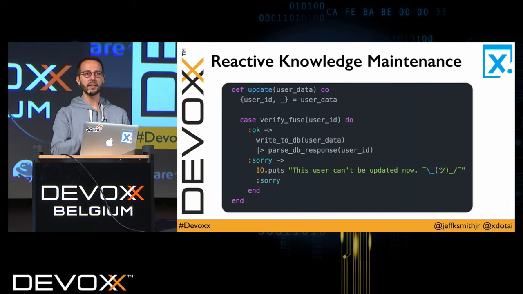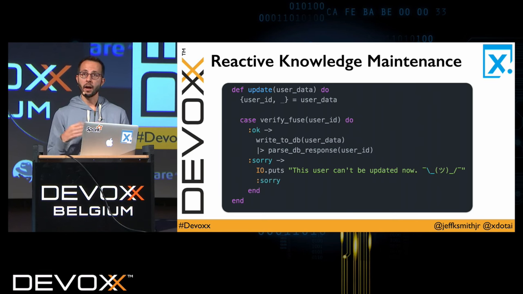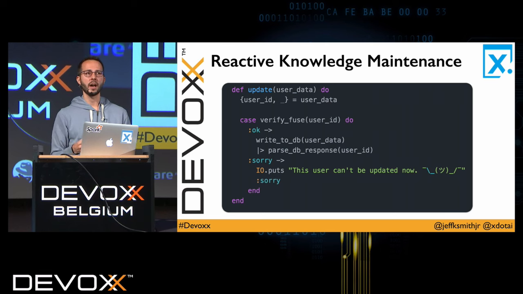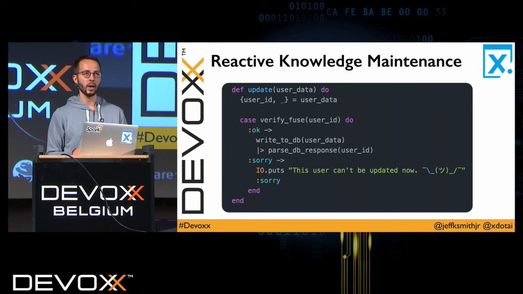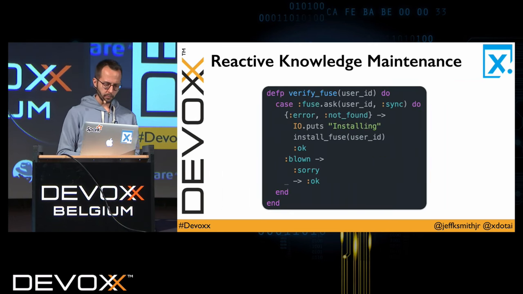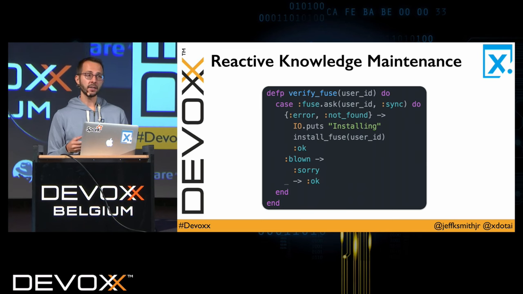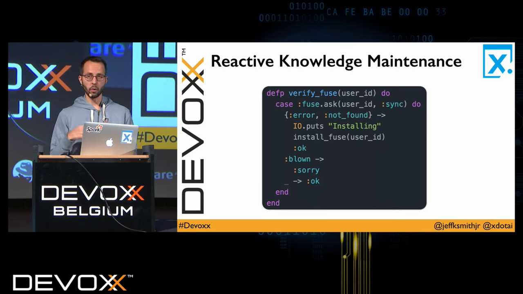We have a critical challenge: how do we continue to collect data and accumulate our fact database without having the problems with ID456 contaminate all other user data acquisition? To begin, we want to perform updates — simply recording that we've seen something about a user. Our top-level setup does things like verify we have a fuse in place, write to the database, and parse our response. The technique we're going to use is called a circuit breaker — we're using an Erlang library called Fuse to have a simple way of defining one.